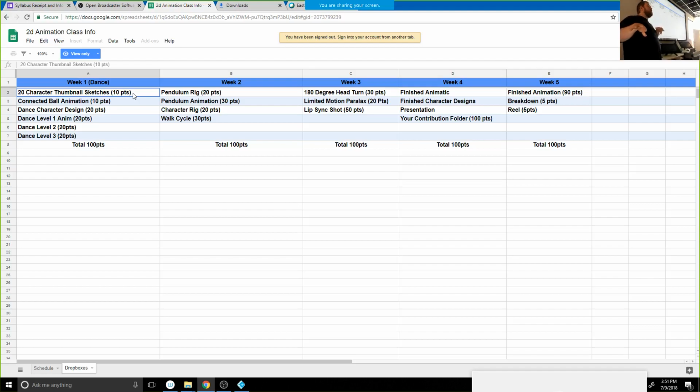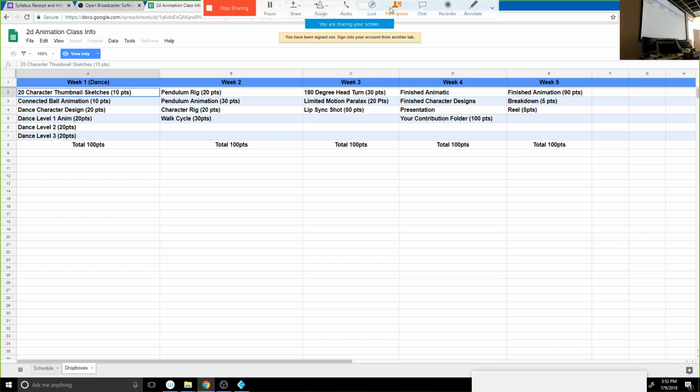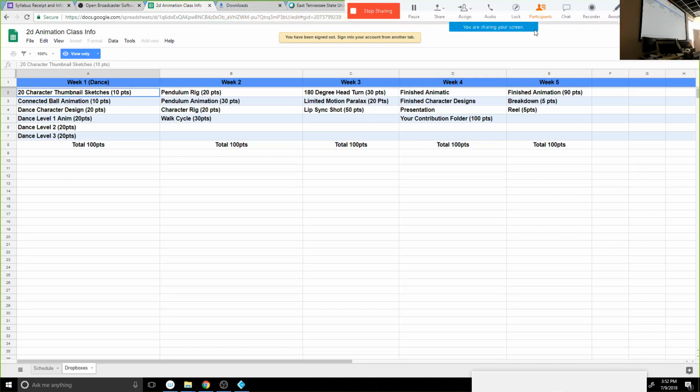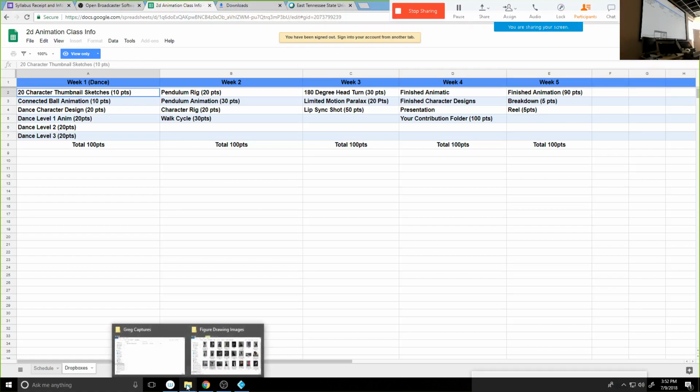If you don't like the sketches or the characters that are up there... Yes? When you choose it for the Dropbox, do you want these in Photoshop or Illustrator or Toon Boom? You can do them wherever you want to, but I would say the best way to turn them in is just a series of JPEGs. That's going to be the easiest way for me to pull them up and look at all of them.